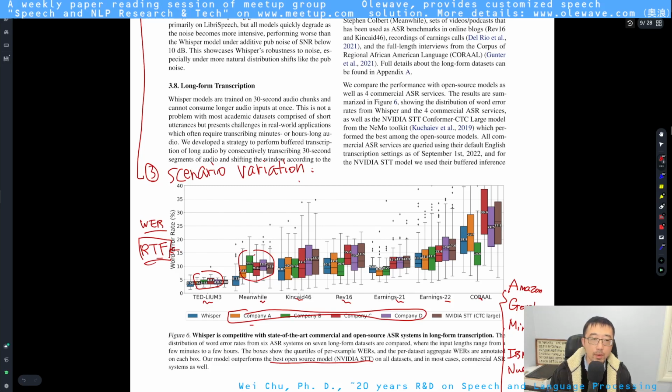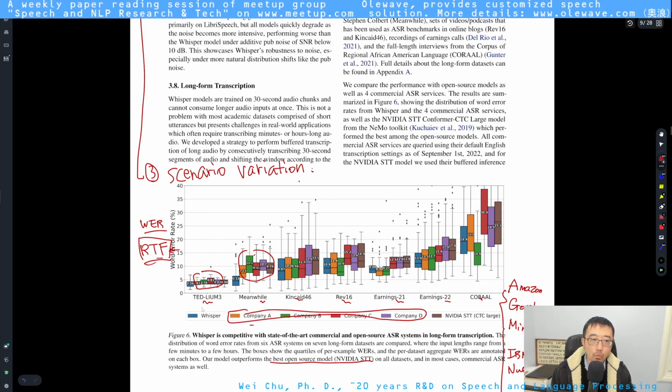But the point they want to make here is that their model is better than the production models of other companies. But I have an argument here. You should not compare your research trained model with their production model, because for the production model, people usually want to size down the model for cost reasons. Because suppose the model is very large, then you serve the model, and the cost per call is high. You cannot make money. And also, you want to make sure that the served model doesn't blow up the memory of your GPU, right?